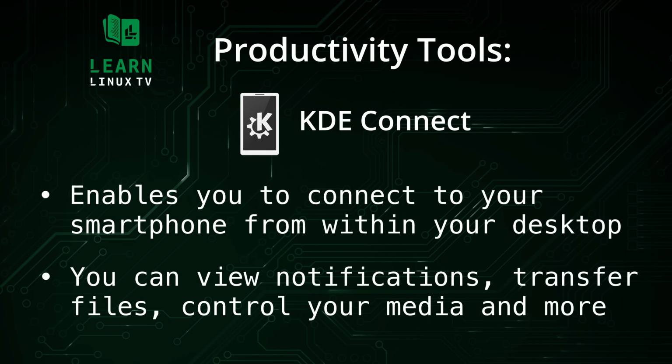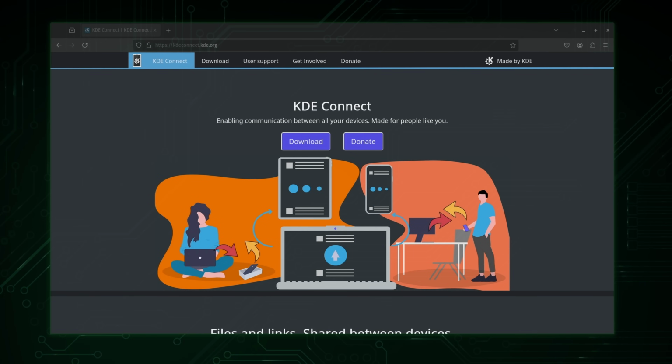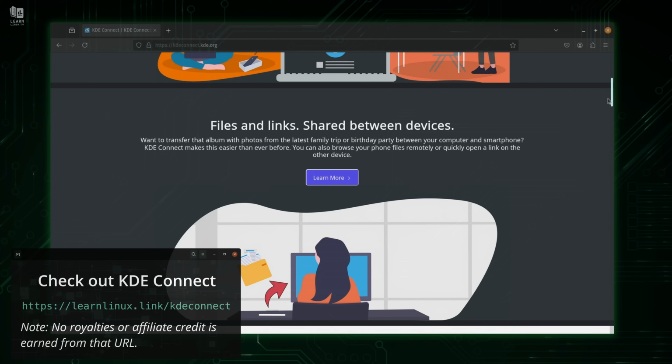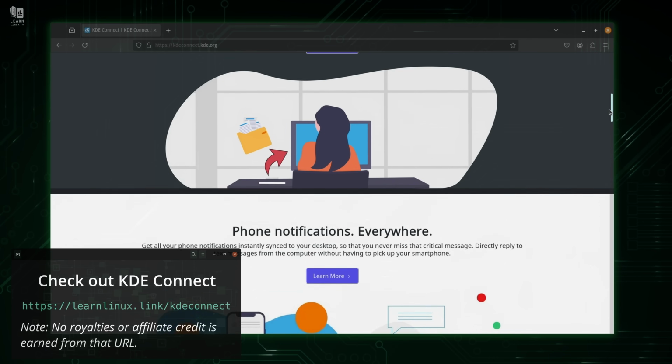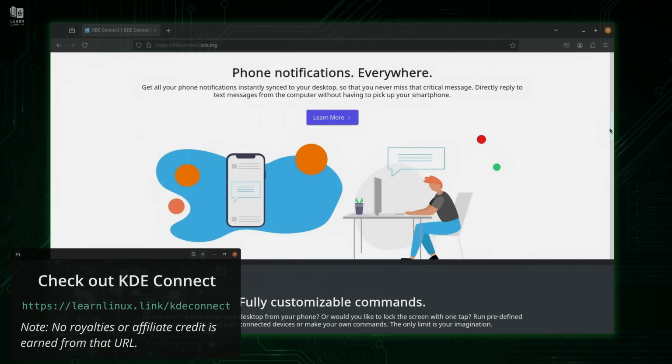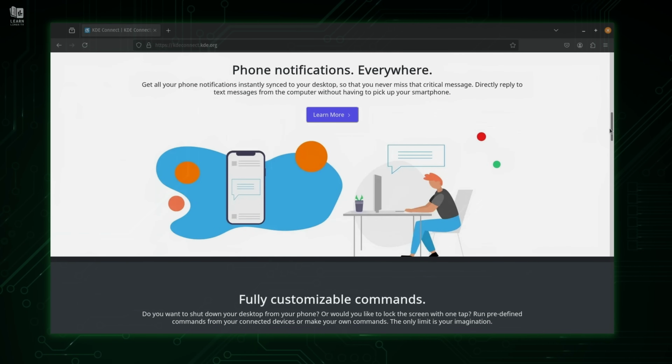Best of all, it's free. It's part of the Plasma desktop, with some distributions even going as far as to include it by default. So if managing your smartphone from your Plasma desktop sounds good to you, then I recommend that you give it a shot. The thing is, though, this app isn't something that I find useful personally. On my end, I hate smartphones and I think they're a nuisance.